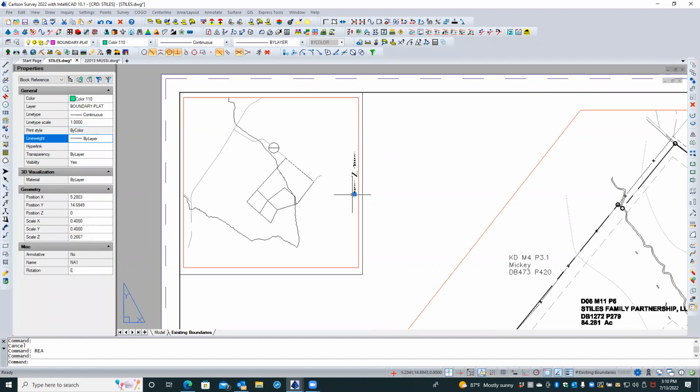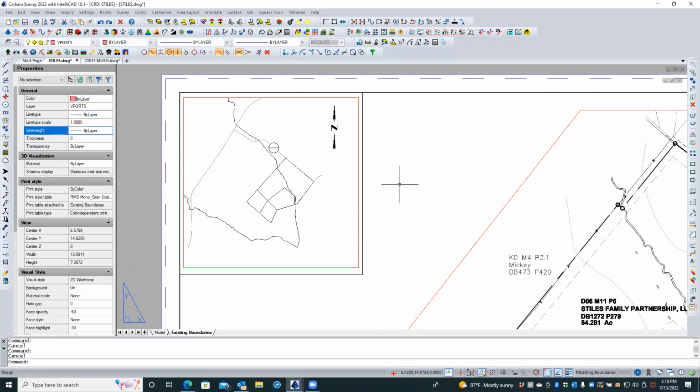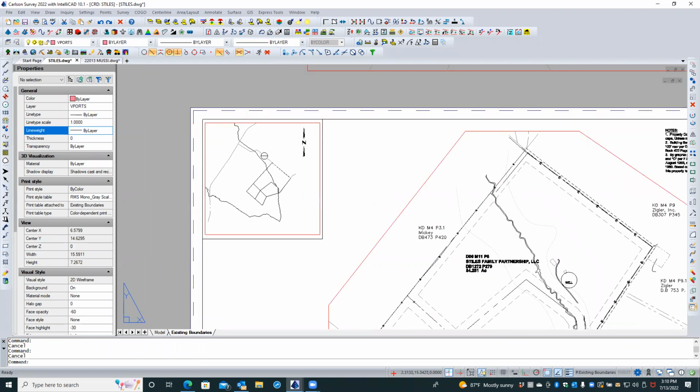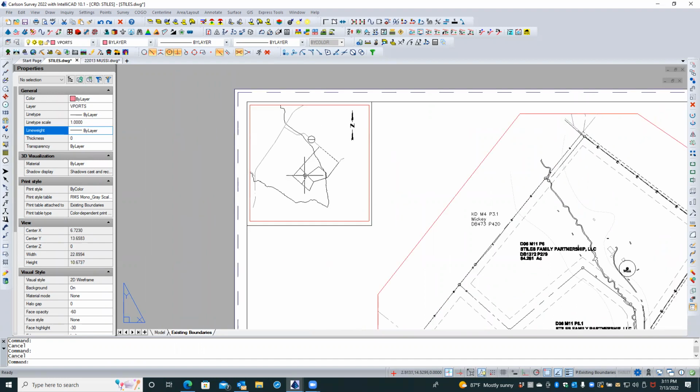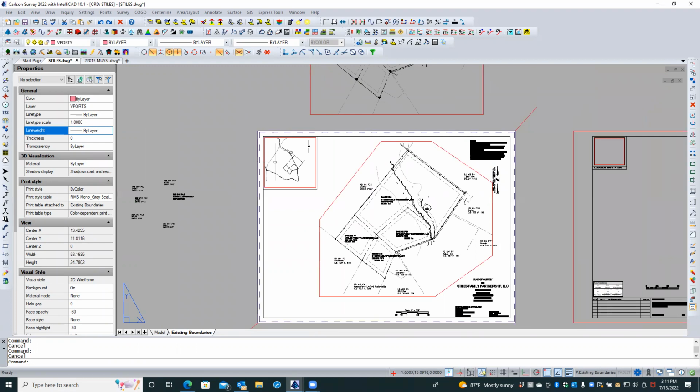Okay, now I'll put this up a little bit like this. I wouldn't put a vicinity map 1 inch equals 300 feet because this is not the 300-foot scale. Right.